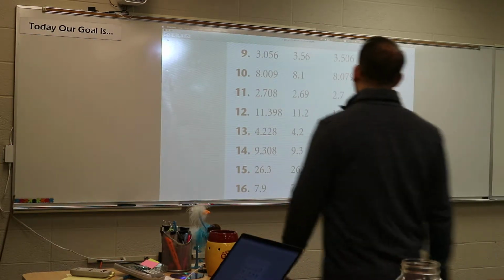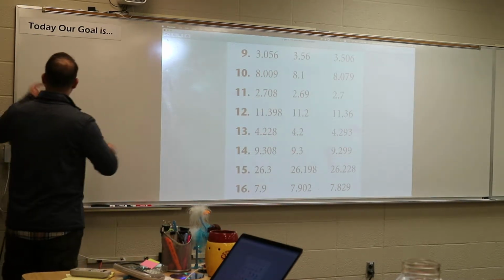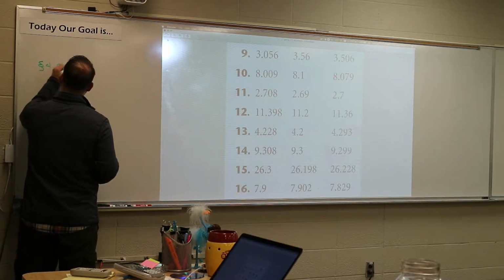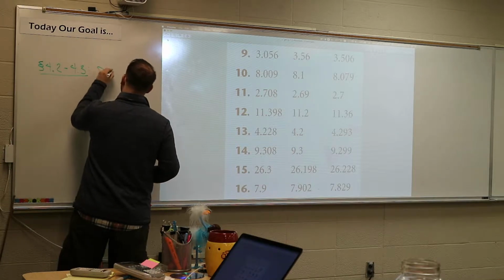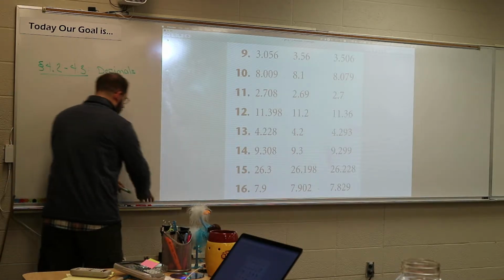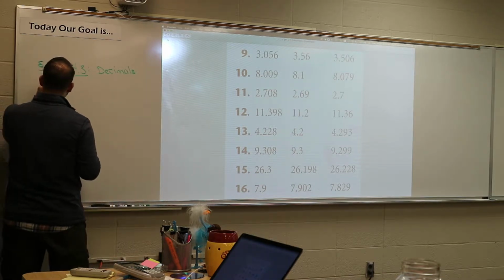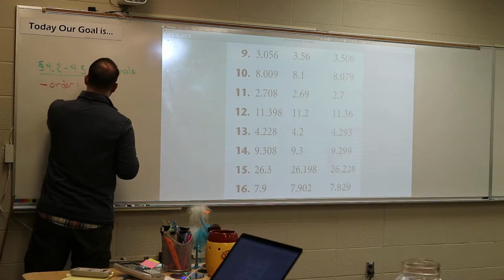Alright, today, here's what we're going to be talking about. We're going to go in order, so this is going to be our first type of problem. We're in section 4.2, 4.3. We're dealing with decimals. I'm kind of mixing the two sections together. The big thing about the first type of problem is that we are dealing with order. Numerical order.